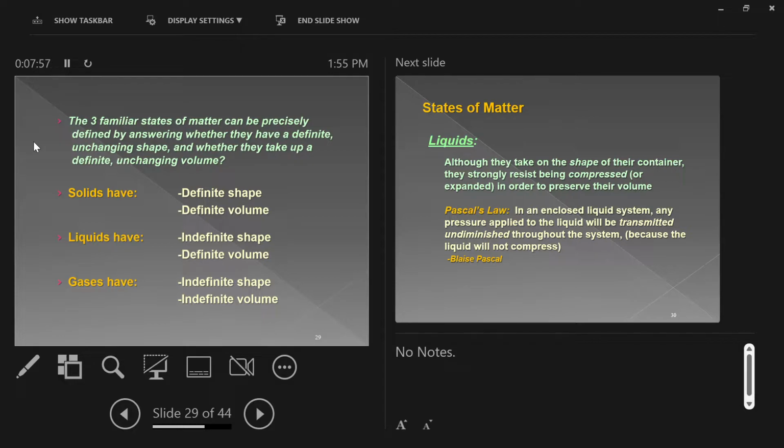Well, atoms vibrate. They have what's called kinetic energy. The electrons orbiting atoms have kinetic energy, and this causes the atoms to jiggle and vibrate, and they bump into each other. When there is enough kinetic energy in the matter, water in this case, the atoms will bump into each other and then just brush by each other. They won't stay next to each other. The atoms will shift around and slip past each other. That's a liquid. If you remove some of the kinetic energy from those molecules of water, those molecules will slow down and begin to link up with each other and bond together in a certain way, making a solid.